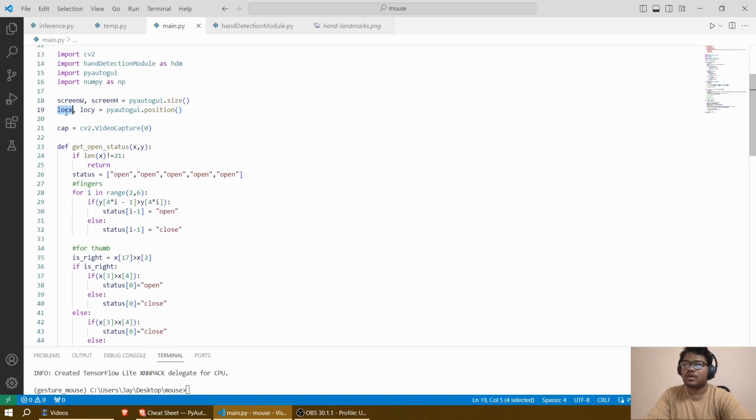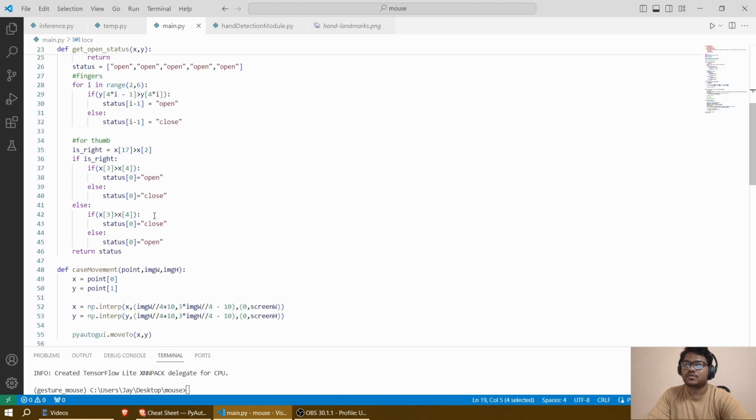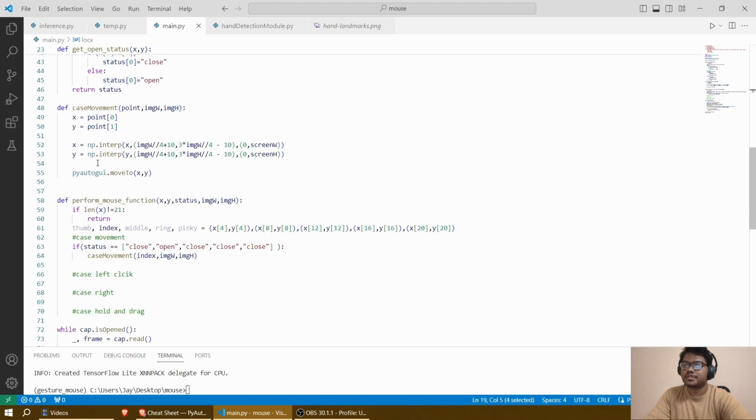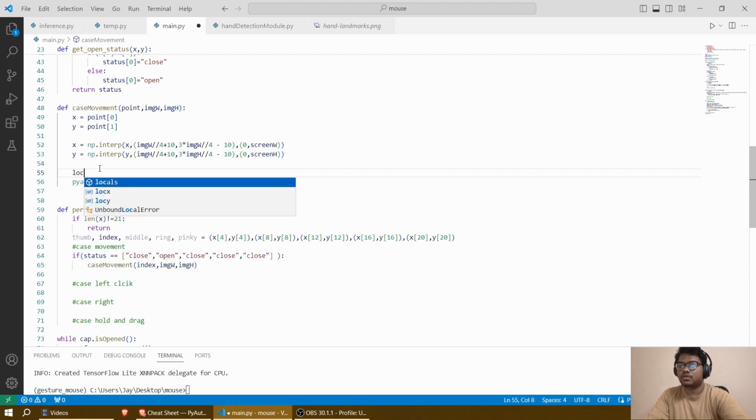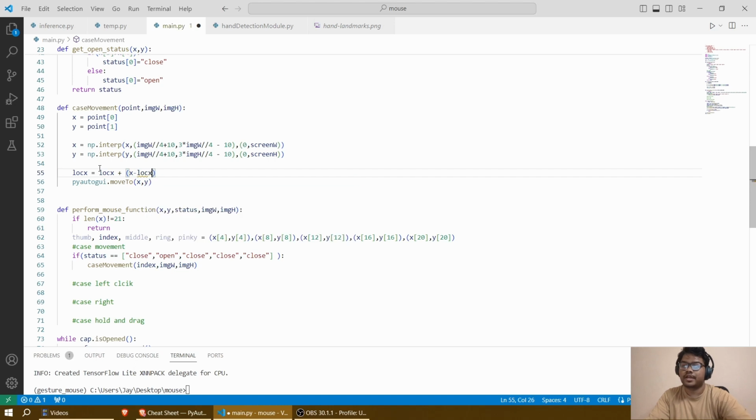And we want this to slowly update. So here, instead of moving it to this, you can do something like location x equals location x plus x minus location x, divided by some value. We should call it smoothening factor, and same for the y.